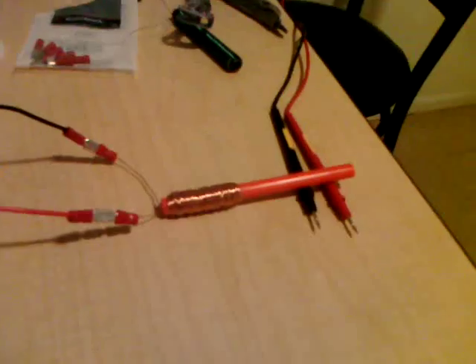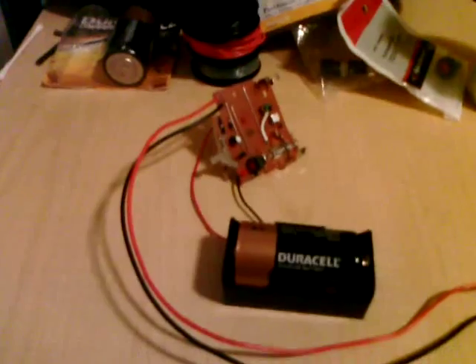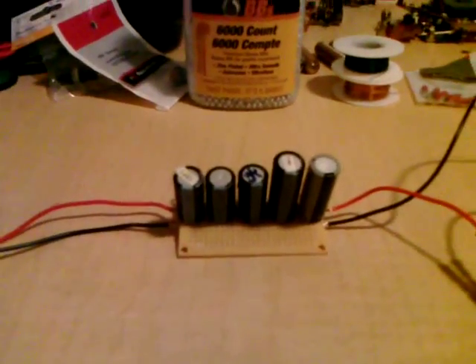The projectile loading is very simple — just dropping them into a tube. This is a very crude mechanism. I'm going to charge the capacitors now. You can hear them charging. There's a high-frequency chopper inside the circuit — that gray silvery thing — which feeds power to a step-up transformer, going from 1.5 volts up to 330 volts, then into a full-wave rectifier which converts it back to DC power and over to the capacitor bank.